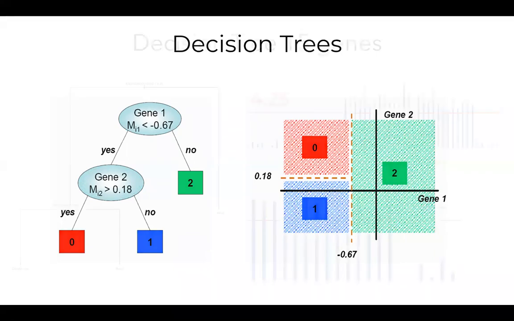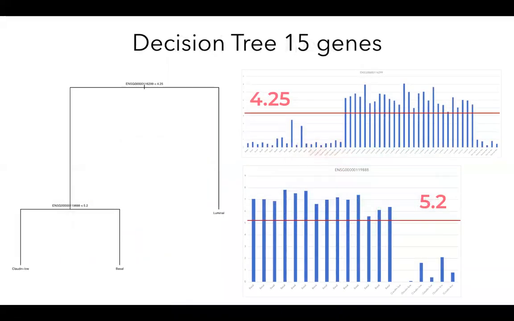So we looked at this example, and we learned that in the first graph, whatever gene expression is above 4.25 is luminal, and below that it would be any of the other three. Another example showed us that we are done with luminal. The second option is what we are looking at: the other three, and how to classify them.